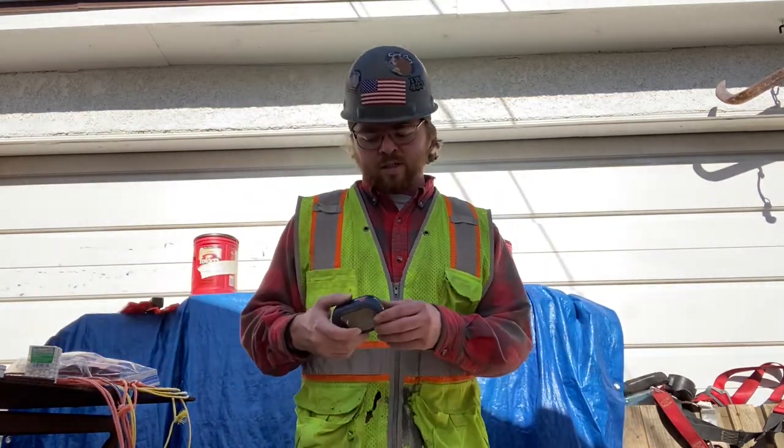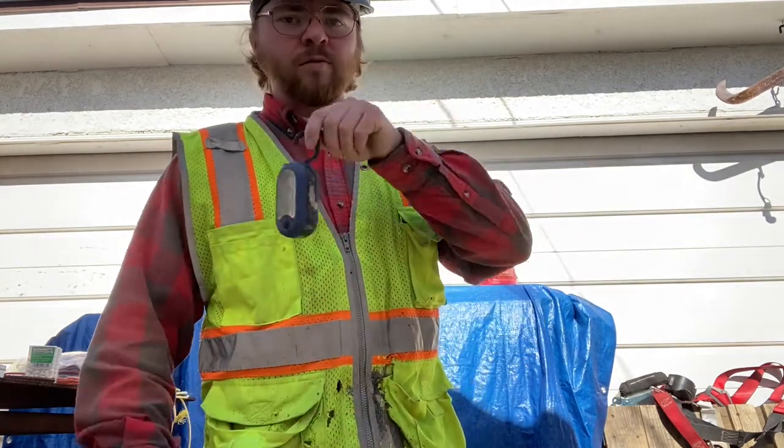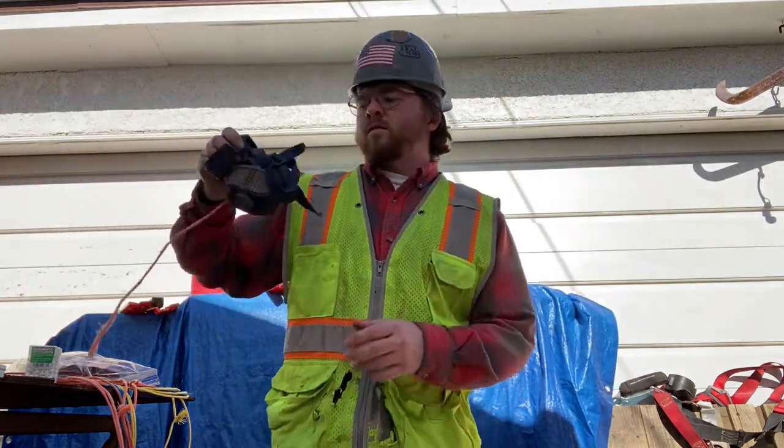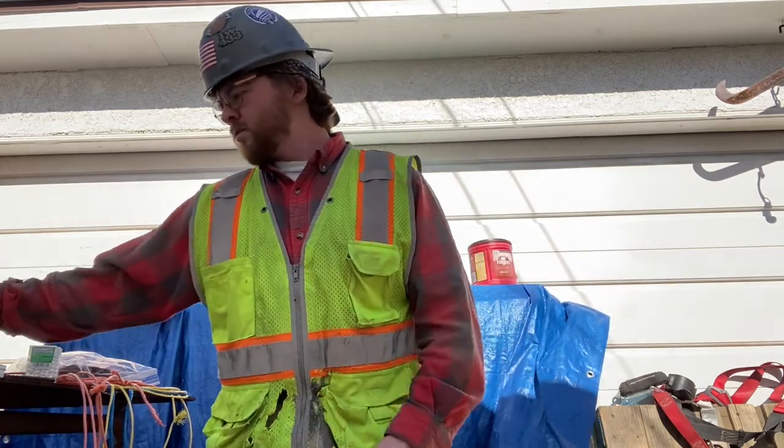More lights from Harbor Freight – these are great. They have a little magnet on them so you just stick them on whatever you're working near, and they also have a little hook if you need to hang them. I love the Miller respirator mask – it's a lot smaller and more confined than the 3M ones, which have huge pink filters. The Miller ones work just as good or better and fit much more comfortably inside your welding hood.